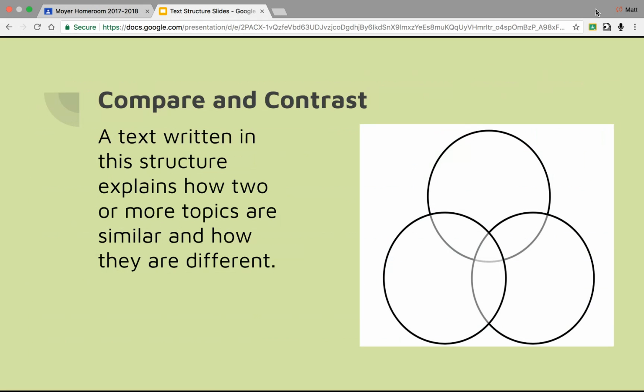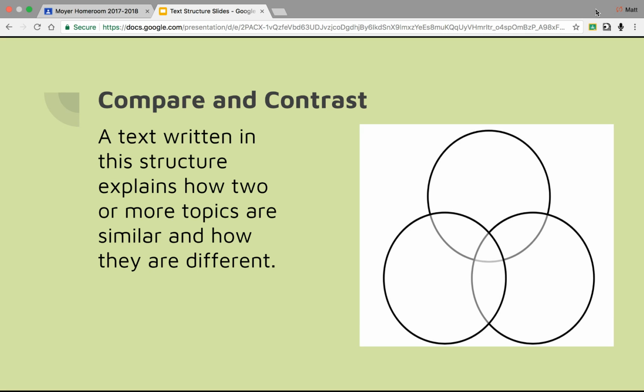The final one that we'll talk about is compare and contrast. Many of my students have been very good right off the bat recognizing it. Anytime we're comparing and contrasting, you could use a Venn diagram. I know I haven't mentioned a whole lot about those cool little pictures on these slides, but to me, these are good visual cues that help us remember what exactly we can expect out of the text when we have this particular structure.